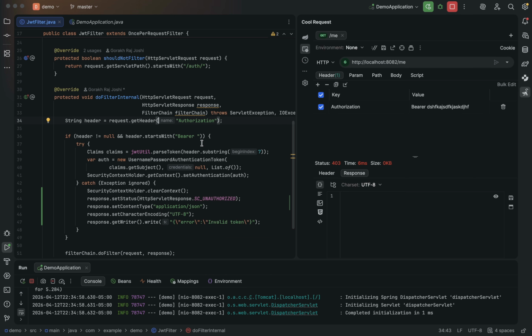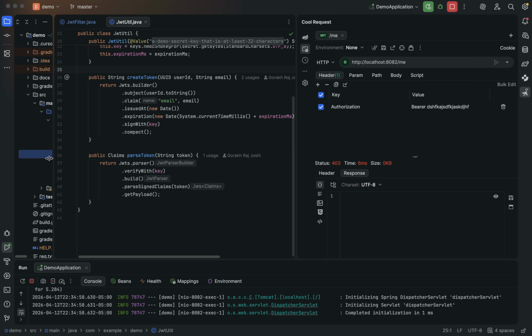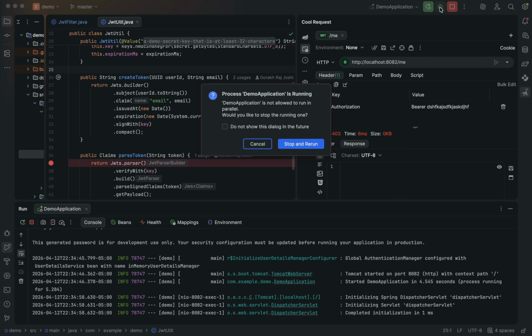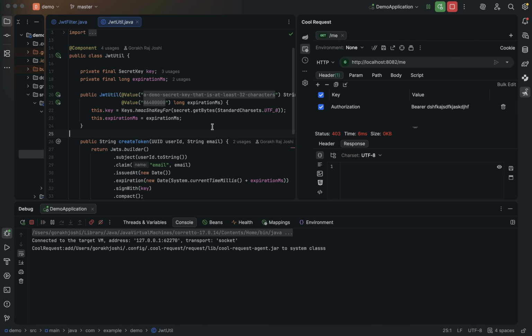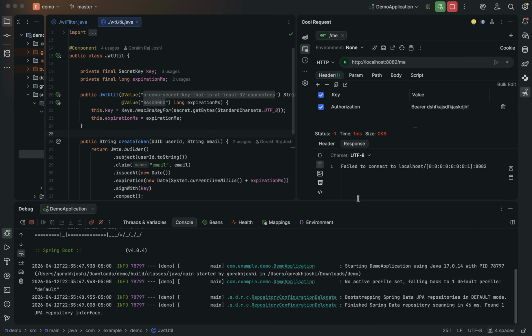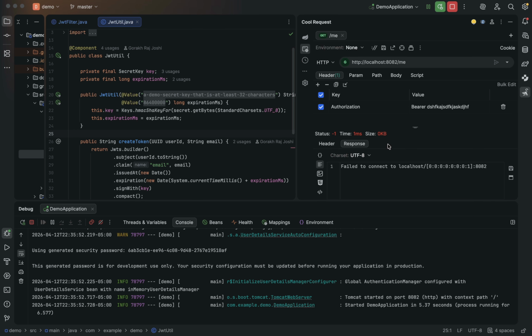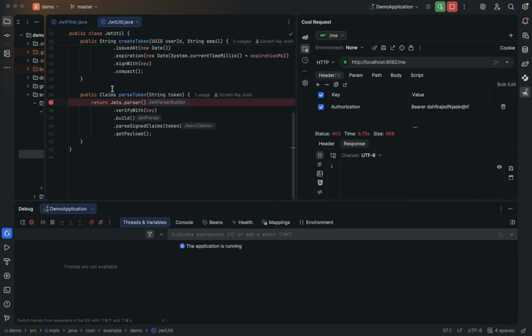Somehow I believe it's not reaching into the parse token over here. I'm gonna put a breakpoint over here. Let me run this in the debug mode. Let's hit that API endpoint. It is going into the parse token, meaning it is finding that the token is invalid.